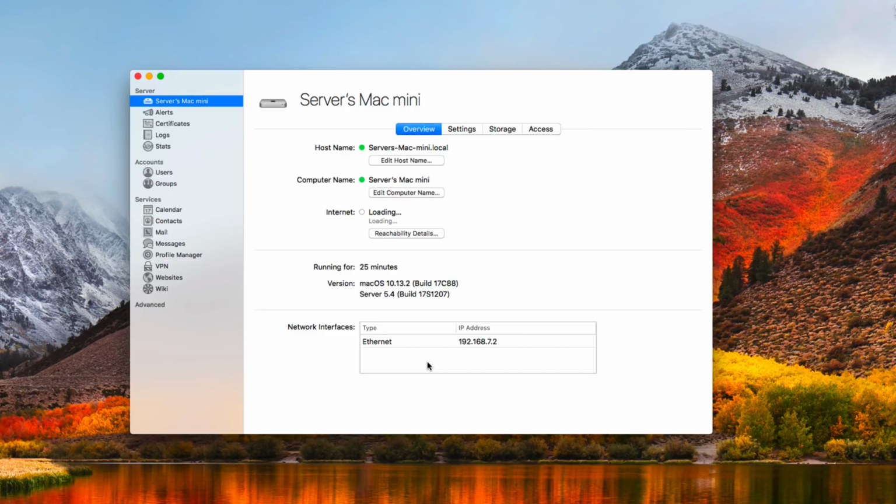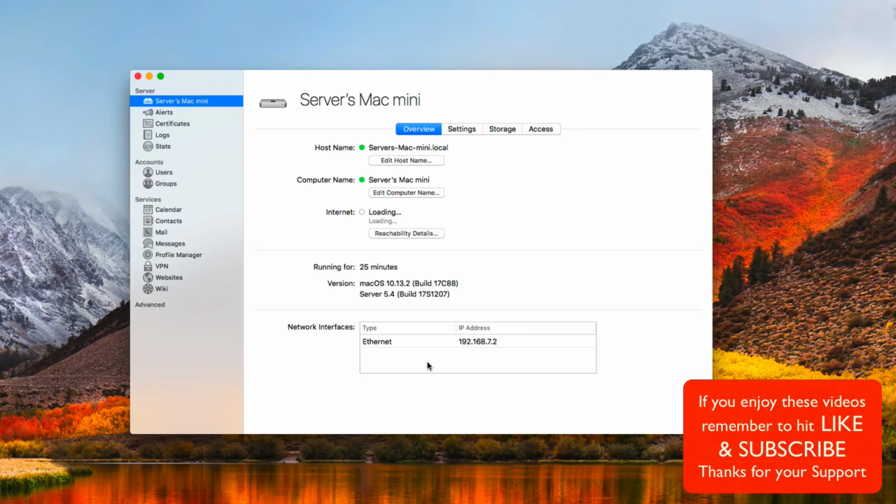And I'll be going through and walking you through the setup so that you've got all the different details that you need to set up your own server. But for those of you that wanted to do a clean install and get started all over again with server, that's how you do it. And the great thing is none of my old DNS information was picked up. It's only got the local host name that I was given by the computer itself. And so I can start fresh now and set it up however I want.